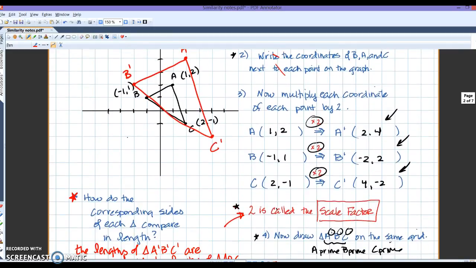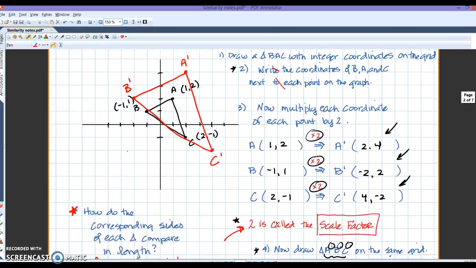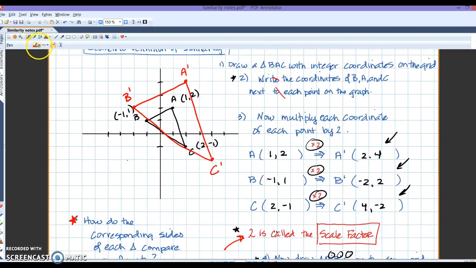The important thing, though, is how do the angles compare? Well, if you notice, and I'm going to choose a different color here, like this side right here in green, B prime A prime and BA, those are parallel to each other, which means that this angle and this angle are corresponding angles. And if you have parallel lines with corresponding angles, then those have to be congruent. Same here and here. Those are corresponding angles, and so they have to be congruent. And the same then will be true for angle C and angle C prime. Those have to be congruent.